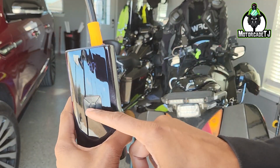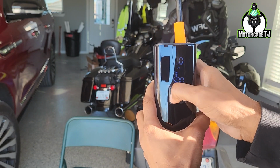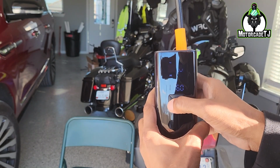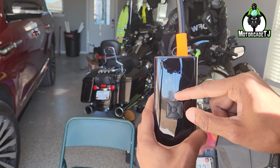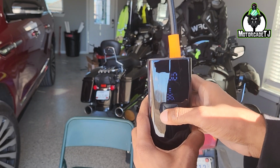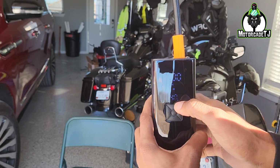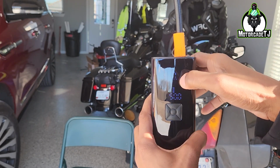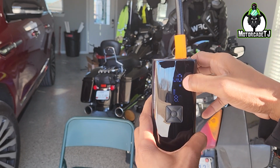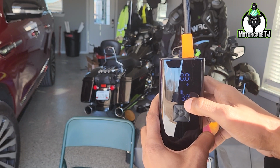The M button is for mode, and you can change the modes, and the icons are changing up here as I'm pushing it. And with each different mode, the preset PSI is changing as well. So right now it's 36 for a car. The next icon is a motorcycle, it's showing 40. The next icon is a bicycle, the PSI is 50. Push M again, there's a basketball, it's at 8.